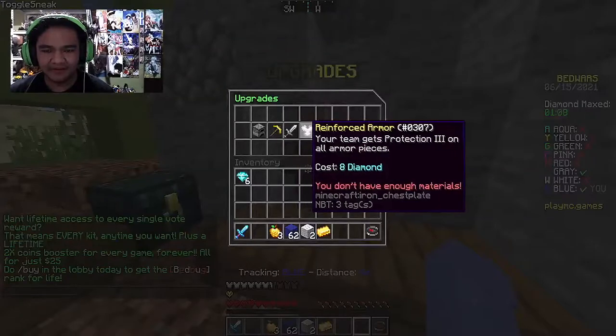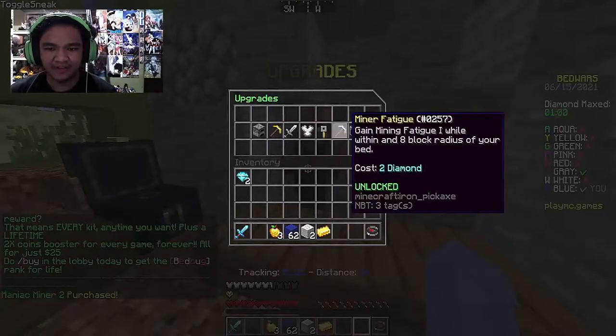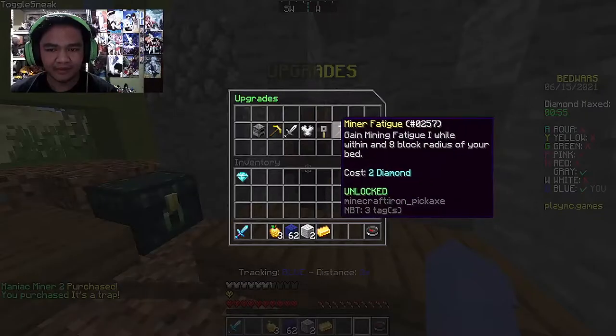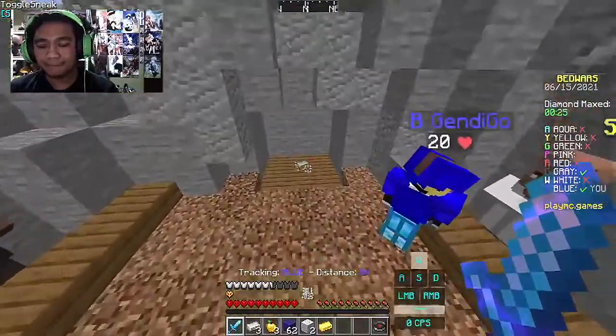What can I get with this? Already unlocked that. Maniac miner. How much gold do you have? I don't have any arrows. And you know what I'll unlock? It's a trap, because why not? Admiral Akbar would be proud. I should probably get a diamond sword.